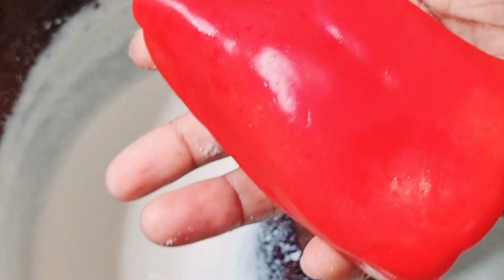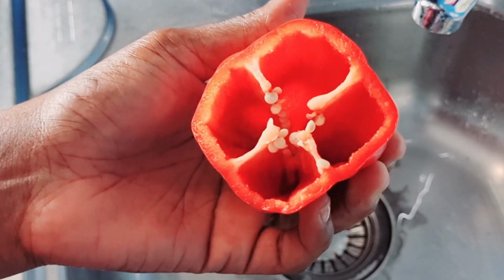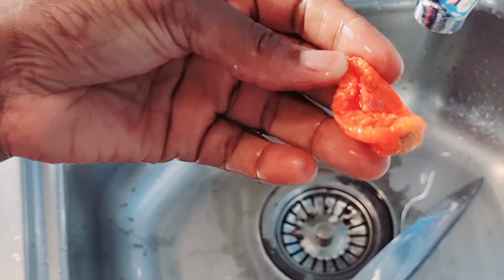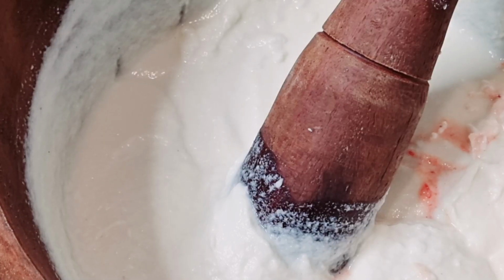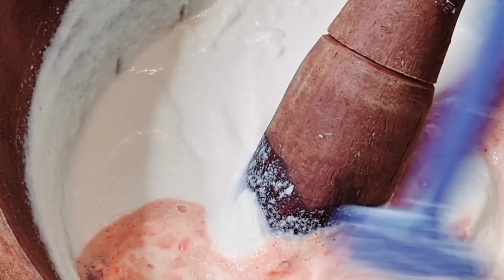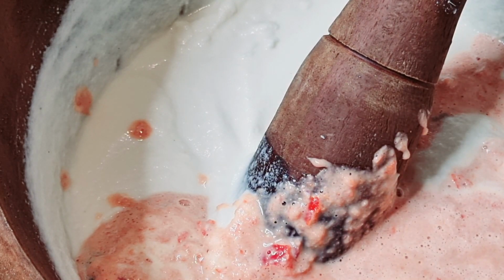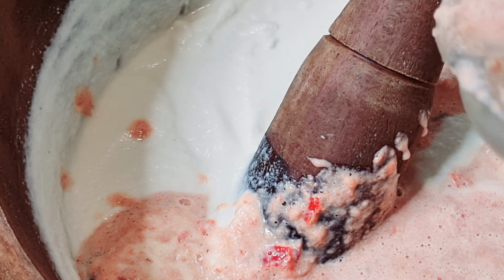So I poured it in my mortar, and using the same method I whisk it. You can also use your electric mixer to do this. The most important thing is to get enough air into the beans. Now I added my scotch bonnet pepper, my red bell pepper that is not spicy, then my onions, blended it all, and then I added it into the beans.